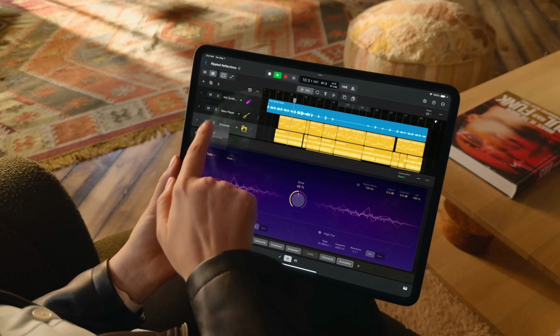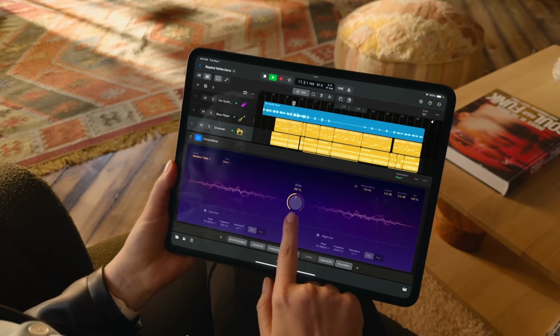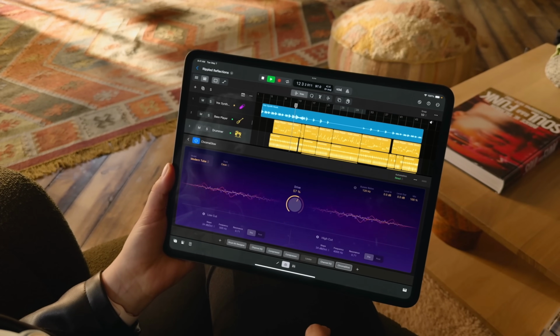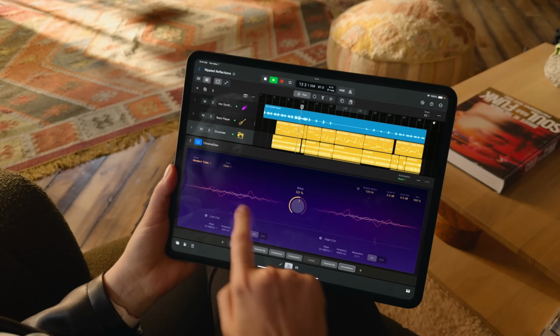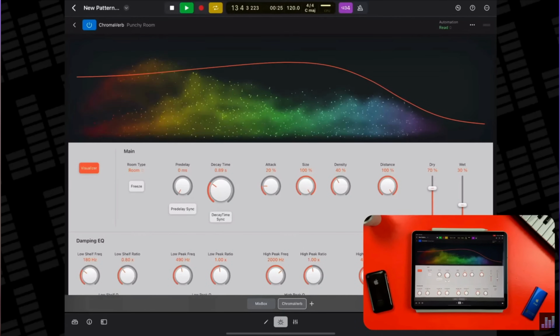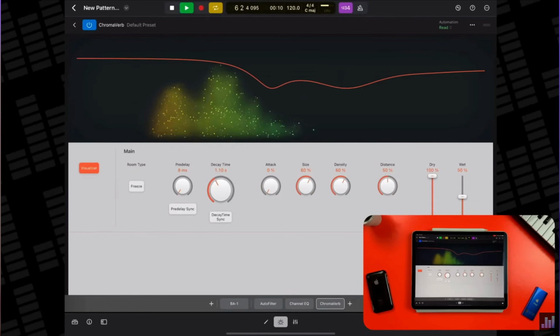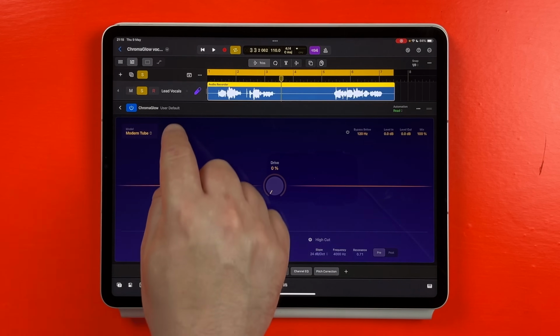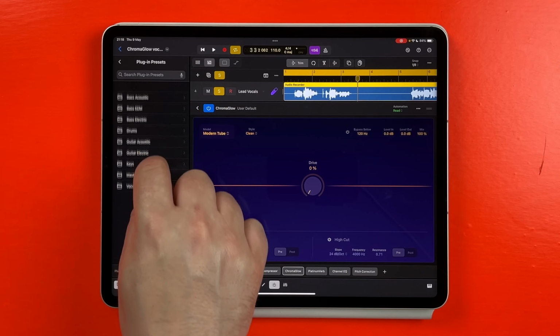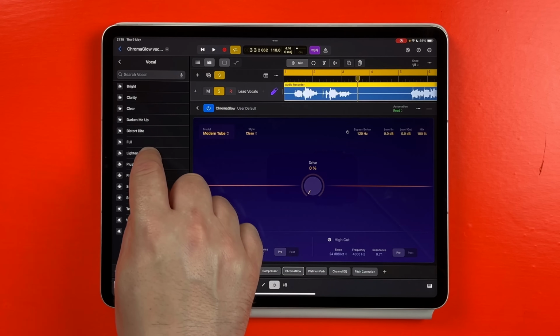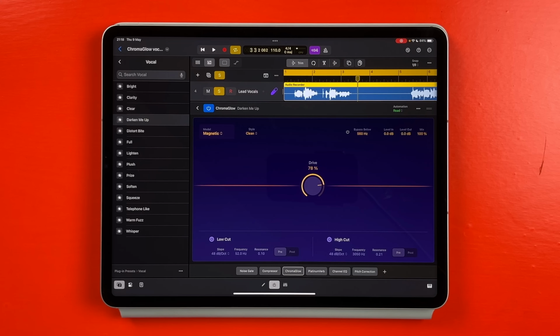Right, so Apple say that ChromaGlow is an advanced plugin designed to recreate the sound and texture of tubes, tape, and other coveted analog hardware, leveraging AI and the performance of M-series Apple Silicon. It is, in essence, a saturation plugin, albeit a very, very good one. Just like the excellent Chromaverb before it, ChromaGlow is designed to be an all-in-one solution, this time for adding saturation to your tracks. If you dive into its presets, and there are a lot of presets, it's clear that it's designed to be used on a wide variety of different track types.